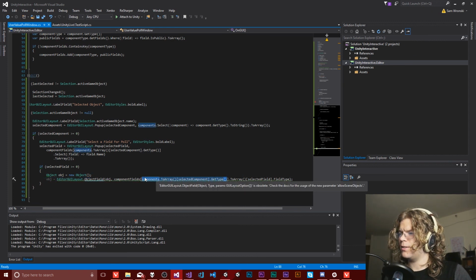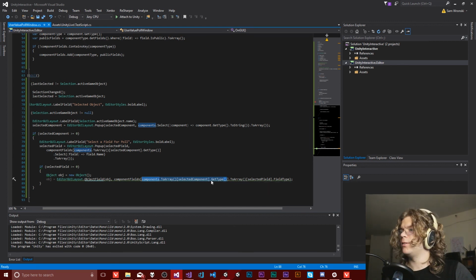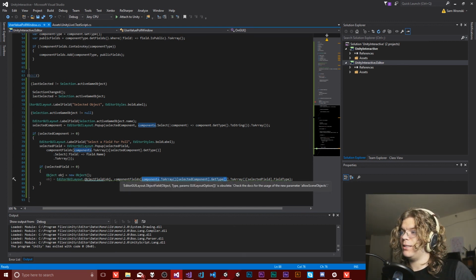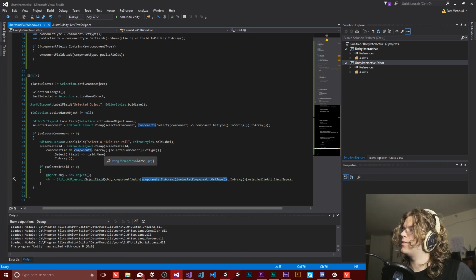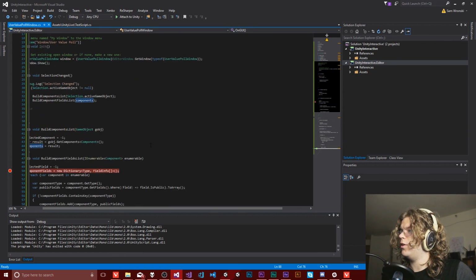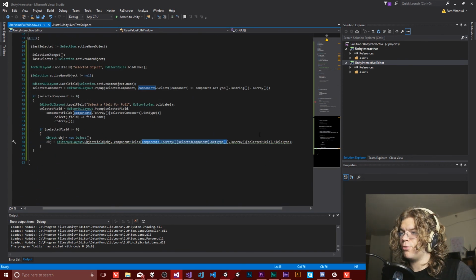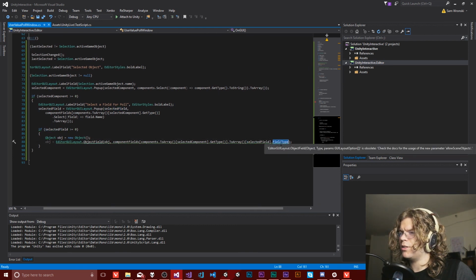So this bit is finding the current selected component type. And then we're looking up in the component fields the list of all of the fields for that component type. And then based off of that, we are indexing into a selected field. And then getting the field type.